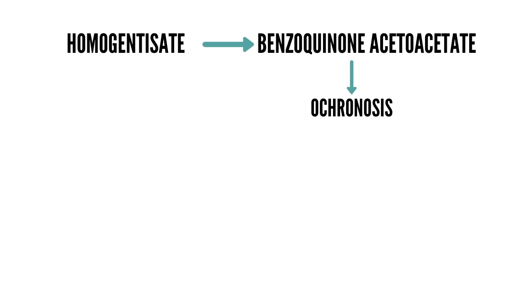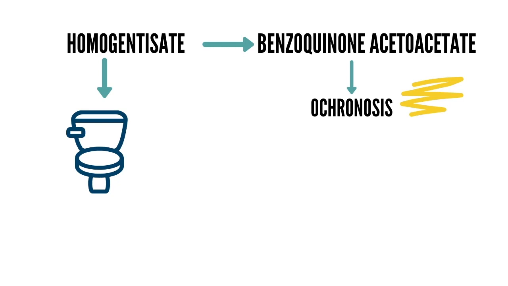Do you know, ochre actually means yellowish, not bluish black, and is named after the yellowish discoloration seen on the microscope. The tissue macroscopically appears bluish gray because of a light scattering phenomenon known as the Tyndall effect. This molecule will deposit in certain organs. When benzoquinone acetic acid accumulates in the joint spaces, it will lead to ochronotic arthritis.